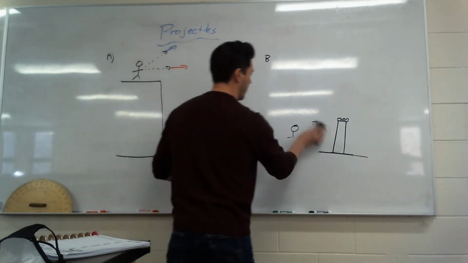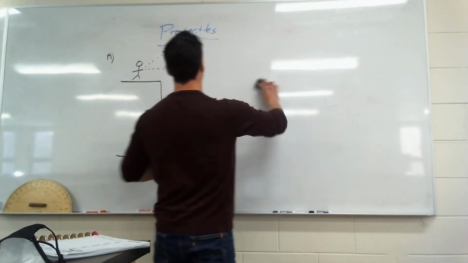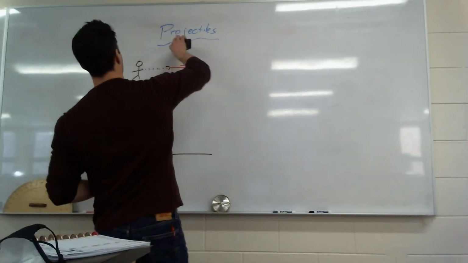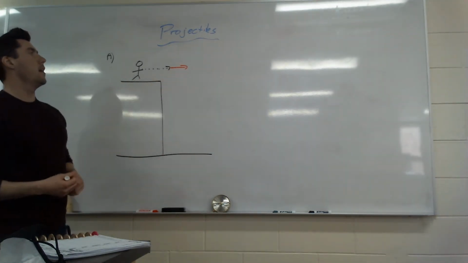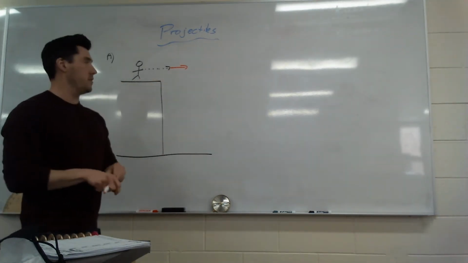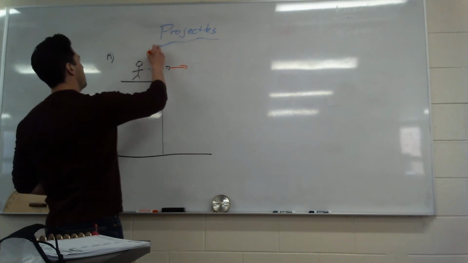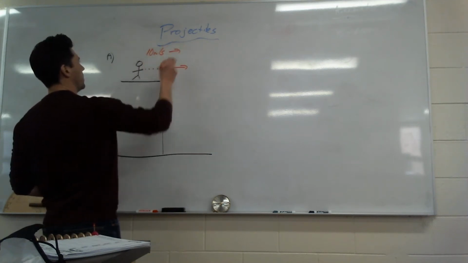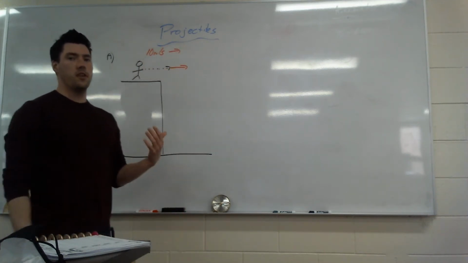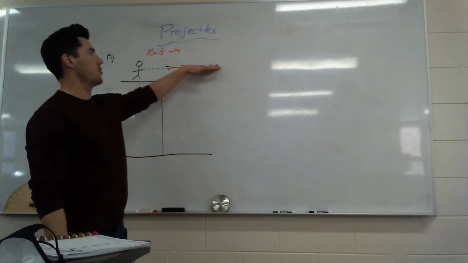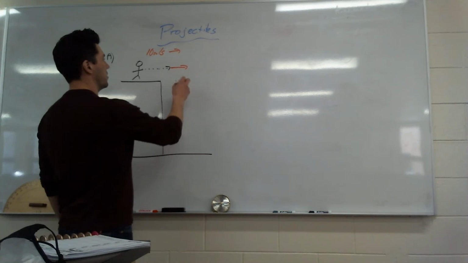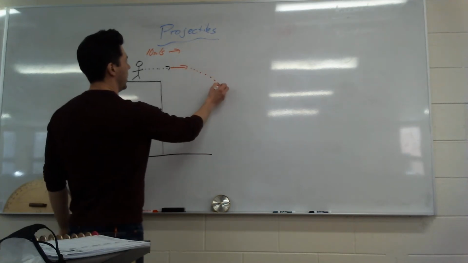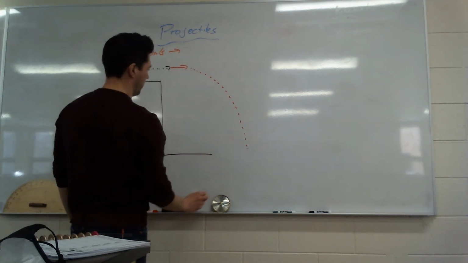So let's get rid of everything else and get going on to just this. Let's say Mr. Russell throws a ball at a certain speed. Let's give it 10 meters per second that way, all right? What's going to start happening to the ball? It is not going to stay straight and fly forever. The reason is because of gravity. So it is going to start going down, and it is going to make this kind of shape.